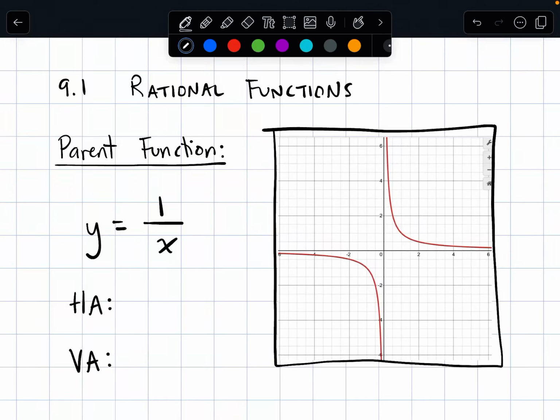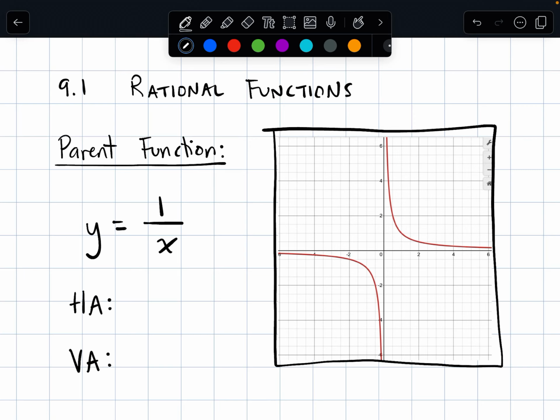So here in section 9.1, we're talking about rational functions, right? This is the last one we're going to talk about for the year. We've talked about a lot of other types of functions. We know trigonometric functions, quadratic functions, cubic functions, linear functions, right? All of these. We even just got done talking about exponential and logarithmic functions. So these are all types of functions.